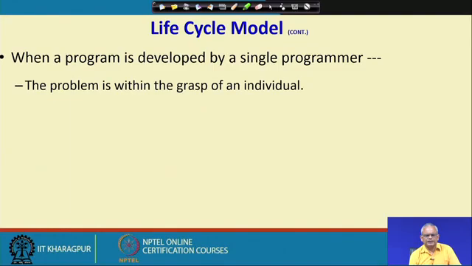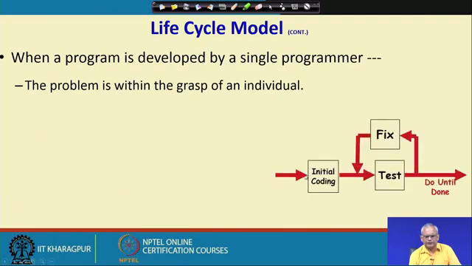But when there is a team of developers working to solve a large problem, then the life cycle model has to be used, because every developer has to have a precise understanding of what exactly needs to be done, what the other developers are doing, and what they are expecting from the development.